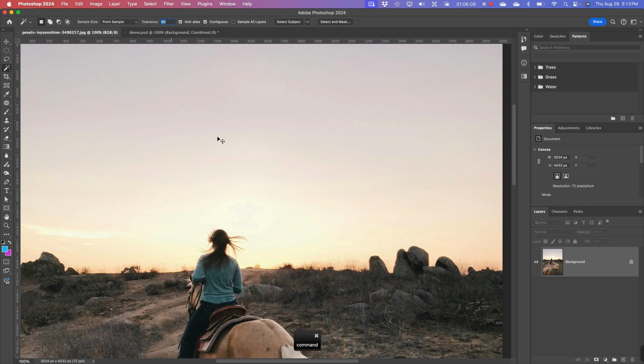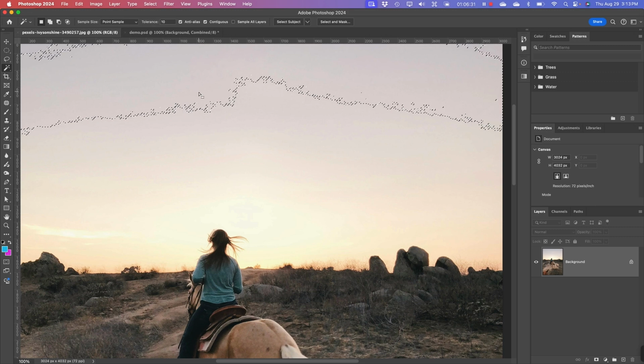So why don't we hit Command D on your keyboard to undo your selection. Set your tolerance to 10 and click. You should get something kind of like that, right? Tolerance being right up here in the control bar.